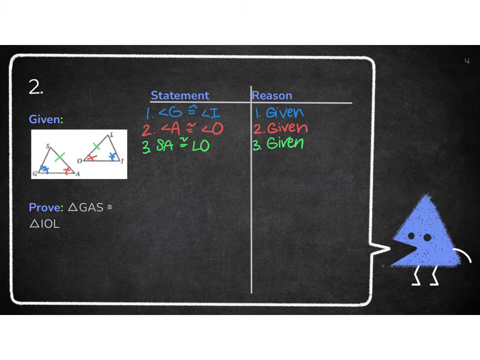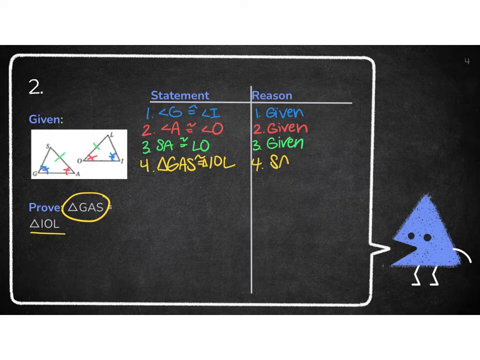We have our three congruent parts. So now we're ready for our congruency statement. And again, remember, we have to start with the first one. So triangle GAS is congruent to, now instead of just writing what we're told to prove, we're going to make sure that it's actually true. So I can see G corresponds with I, A corresponds with O, S corresponds with L. And then I'm going to look and I'm going to see, oh, yep, in fact, that's what we wanted to prove. And the reason is the shortcut that we used.